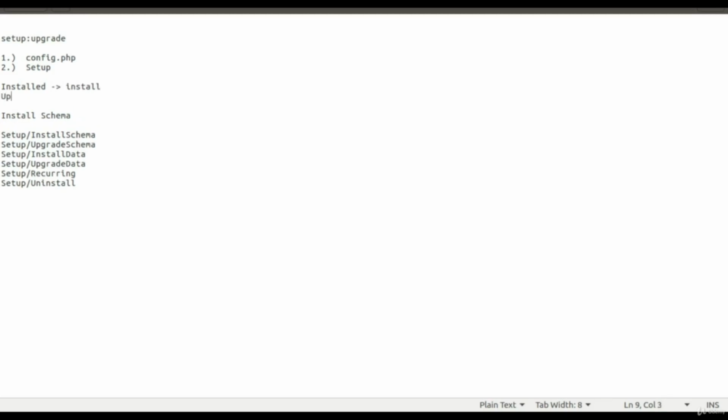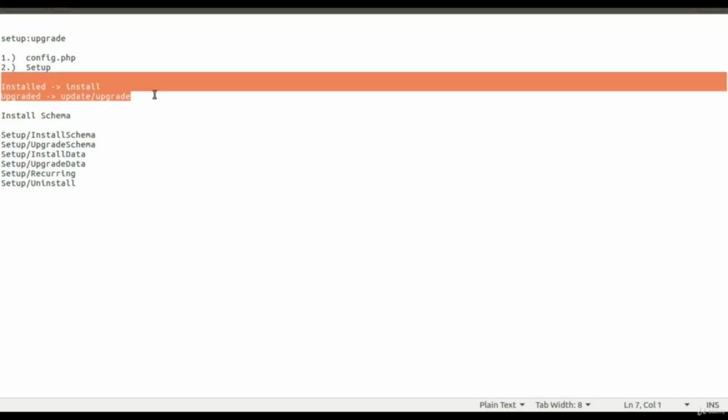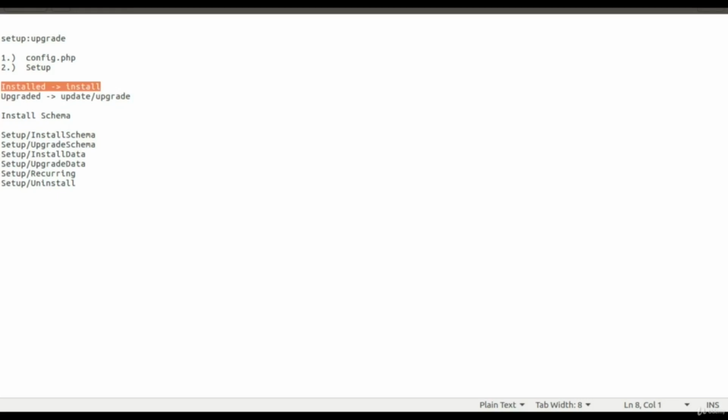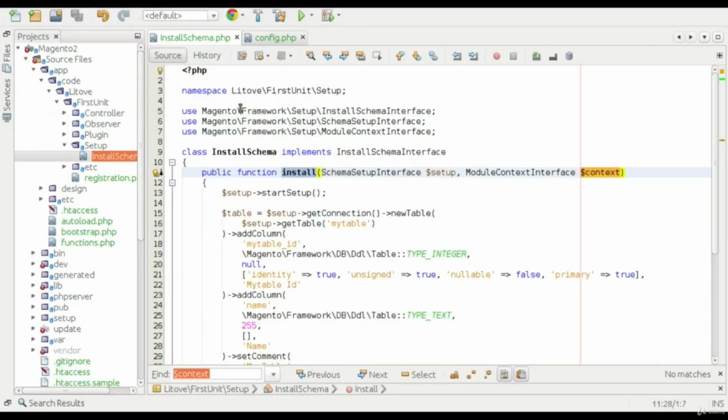If your module is getting upgraded, then UpgradeSchema's upgrade function is called. Upgrade or upgrades, I'm not sure, we'll check in the next lecture. And based on your InstallData or UpgradeData, there may be similar functions getting called, but we will be considering only the install function today. So in our InstallSchema we have created one function named install.